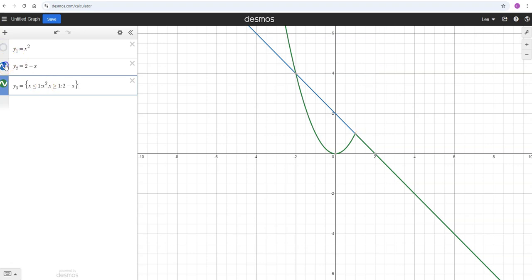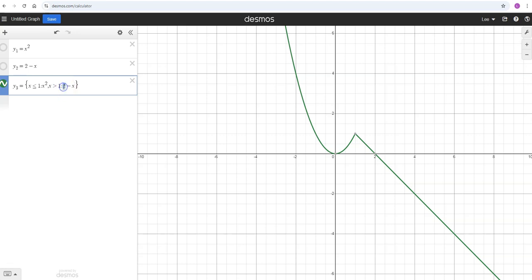So I can hide it and see where I'm using that parabola just for this left piece where x is less than or equal to 1, using this right piece for x is bigger than or equal to 1. Unlike normal piecewise functions where you can't have the same values defined on more than one piece, this one I would be able to use the equals, although I wouldn't need it, right? I could just say x bigger than 1, use it there.